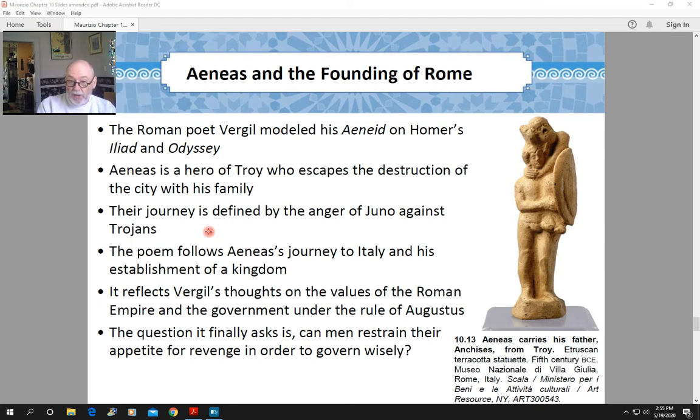It ends with him killing Turnus. Turnus' ghost goes screaming to the underworld, and the poem ends. The poem ends on a very dramatic point, right? So there's no resolution. It just sort of ends suddenly.